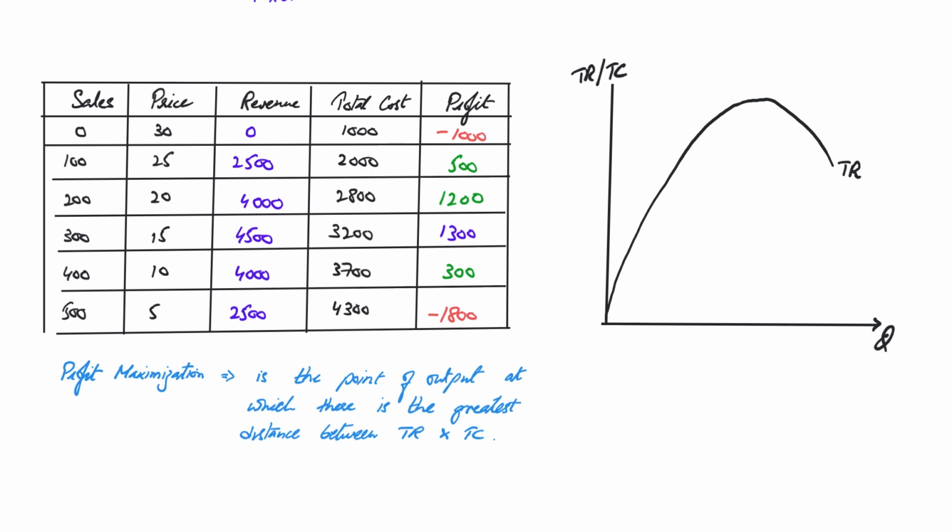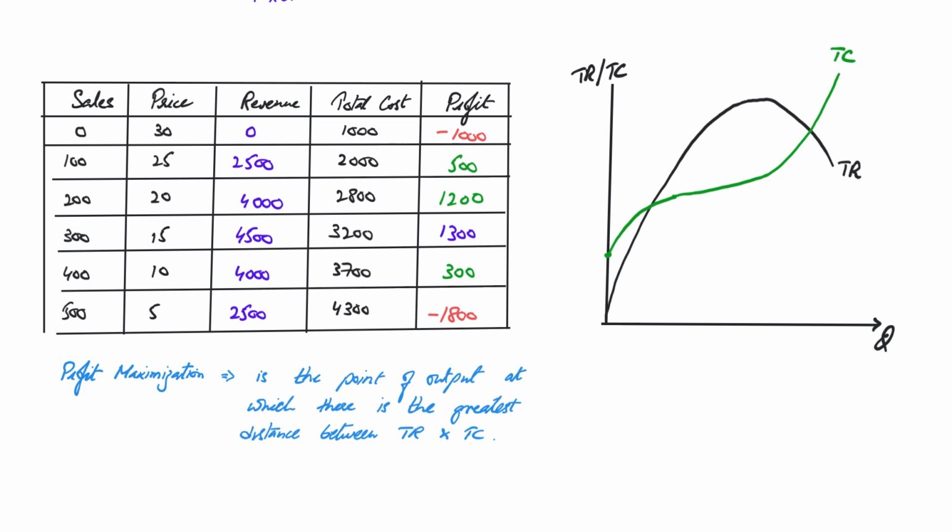Our total cost, based on, again, the numbers that we have, we have a fixed cost of 1000. So that's why the graph for total cost is going to start from above the y-axis, above 1000. And then the total cost will increase at a decreasing rate, and then it's going to go down like this, and then it's going to start picking up like that. This is the shape that we've already done in our cost lecture, this is how it's going to look.